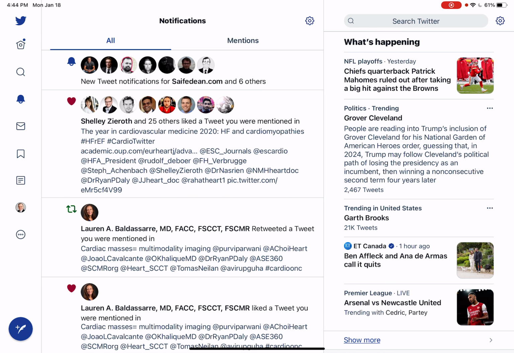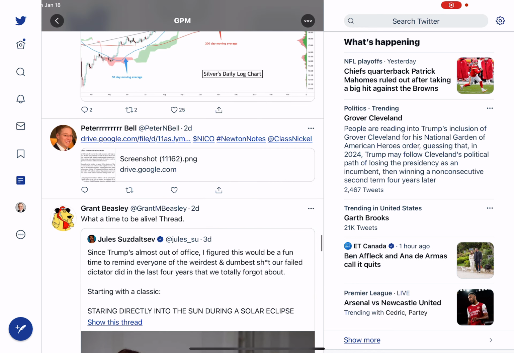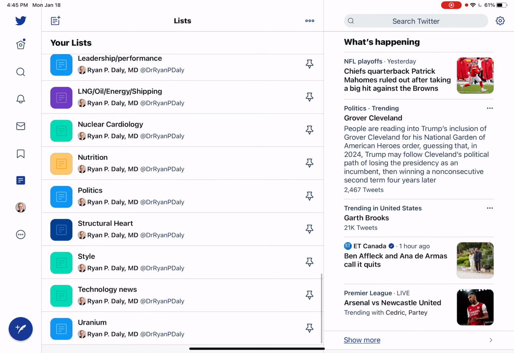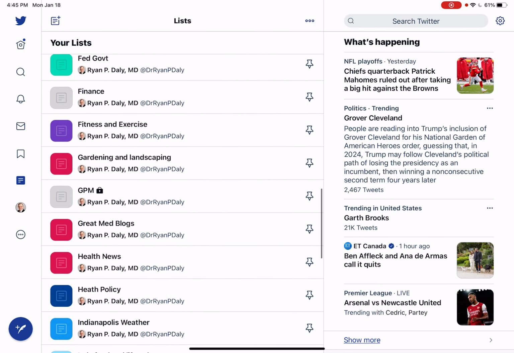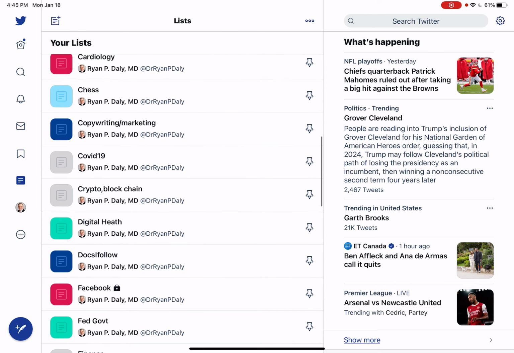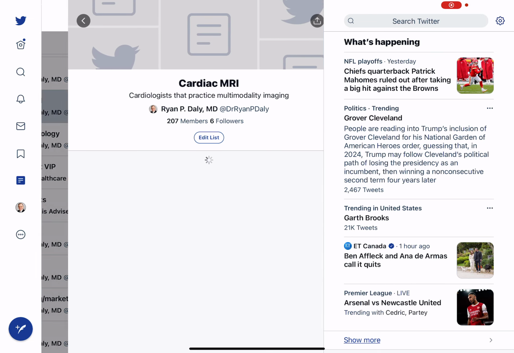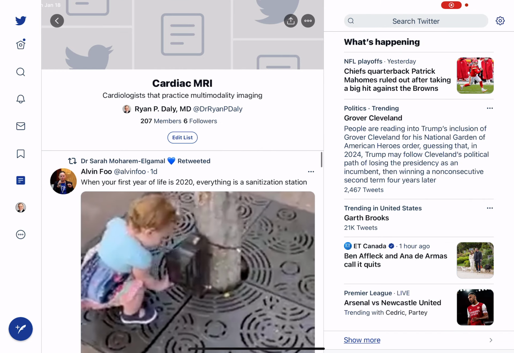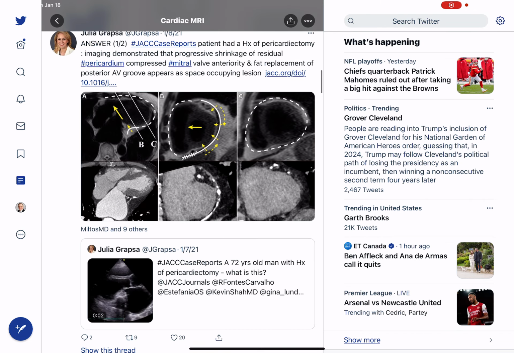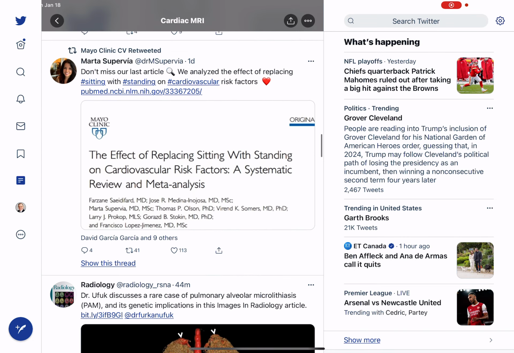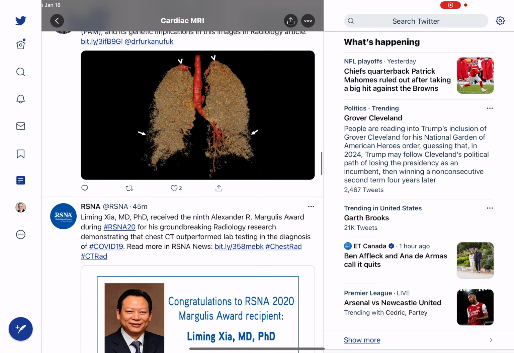The other thing that you can do is you can curate lists, okay, and even follow other lists of people who follow cardiac MRI. So I've curated a list here of 200 members of people who follow SCMR, and they're going to be tweeting out during the conference and talking.